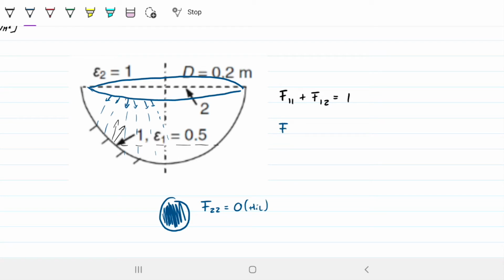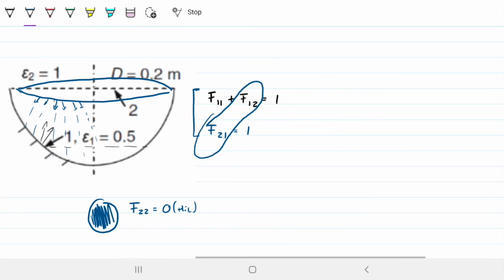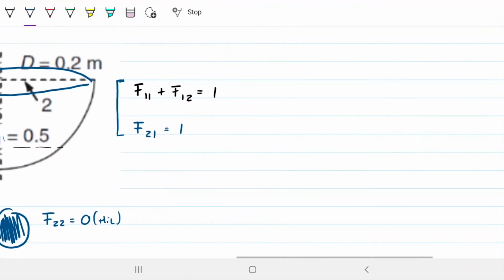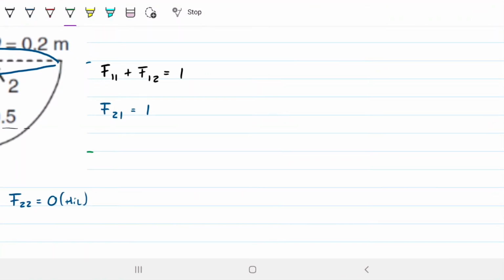So once again, that's the case, then all the energy leaving surface 2 going to surface 1 is 100% or 1. And what I can do now is relate these two by reciprocity. If I can relate F12 and F21 by reciprocity, then I can use this equation here to solve for F11. I don't even need F11, but just for the sake of it. What does reciprocity say? Reciprocity says that the amount that 1 sees 2 times the area of 1 has to be equal to the amount that 2 sees 1 times the area of 2.